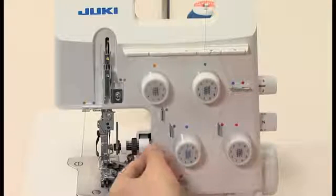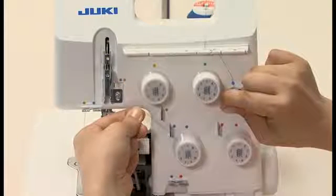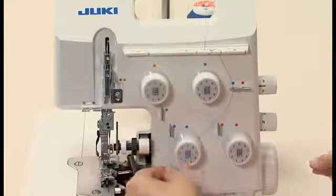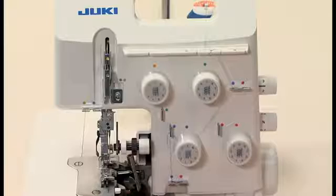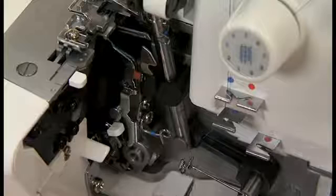Thread the thread tension dial. To lay the thread correctly between the tension discs, pull the thread lightly with both hands. Thread the thread guides.